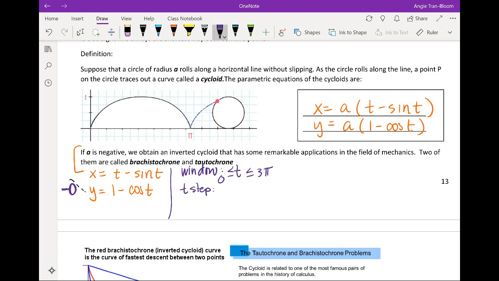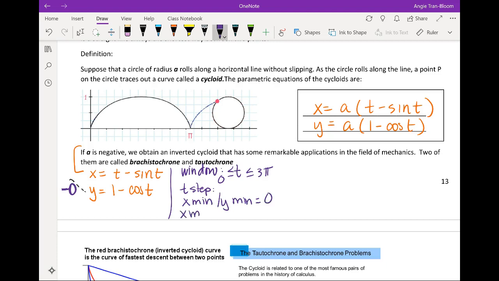Just leave it alone. Don't change it. If you change it, it's too fast or it's too slow and you don't know how to get it back. So T step is the step of the graph or the speed of the graph. Leave it alone. Now you're going to have X min and Y min. I want you to start at 0. So both X min and Y min, I want it to be 0.